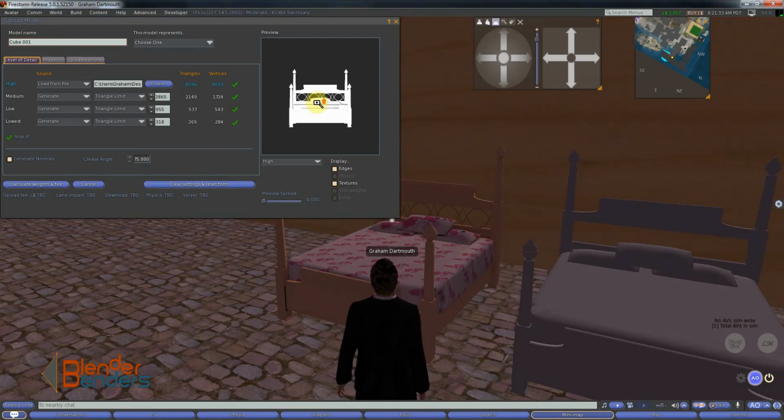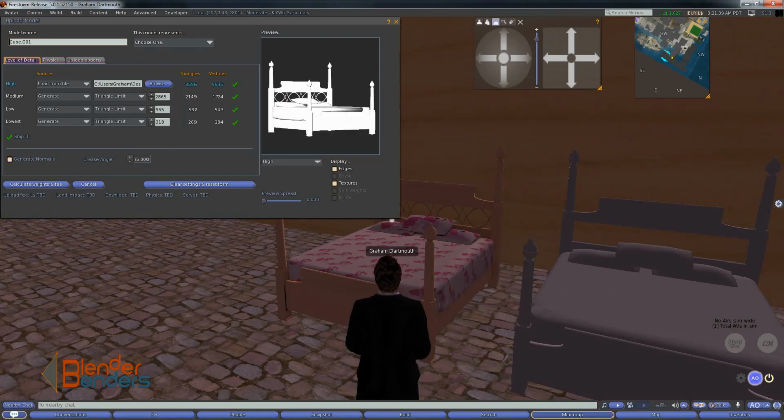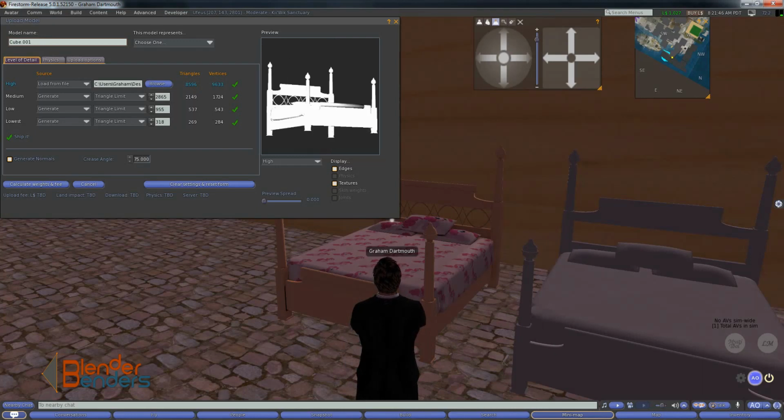We can see we've got a view of the bed in the viewer. Now we can scroll in, we can use our left mouse to pan around the bed, and if we use Control and left mouse, we can go up and down and get a view of what's going on here.